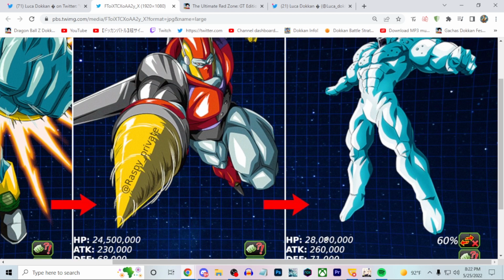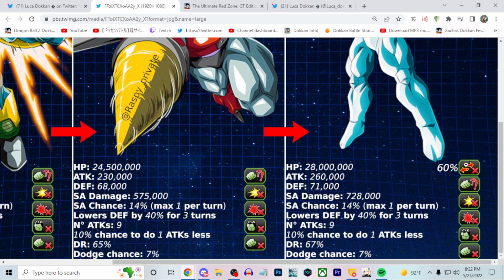This Roto, he's annoying. Because he has a 60% chance to lock your character. And this Roto many times locked my character slot 3 and slot 1. And then he super attacked and lowered the defense with 728k SA damage. That definitely is starting to get worrying. Like, okay, this guy's hitting hard. Considering he does lower your defense as well by 40%, this could be a quite troubling boss.